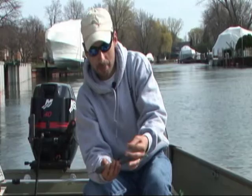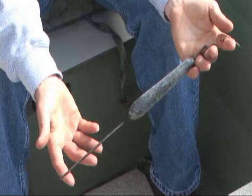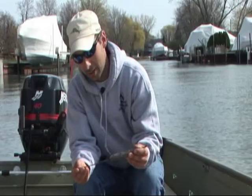I prefer about a pound and a half, and you'd like the weights with the wire on the bottom for this particular area of fishing. The area we're going to be fishing has a lot of structure, a lot of rocks, and the wire on the bottom of the weight is essential and helps bounce and tap it right along the bottom.